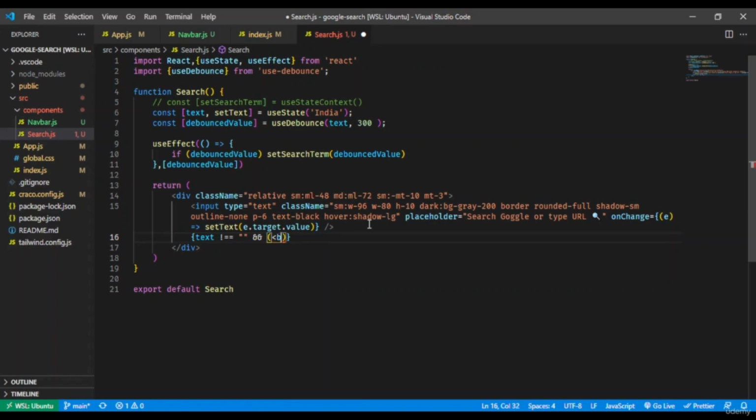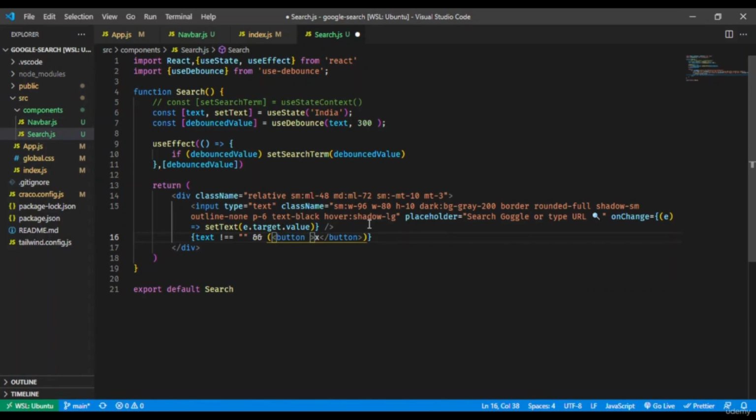A button needs a closing tag, of course, and there is the X inside this because you want to empty it. Set text to null, nothing else.